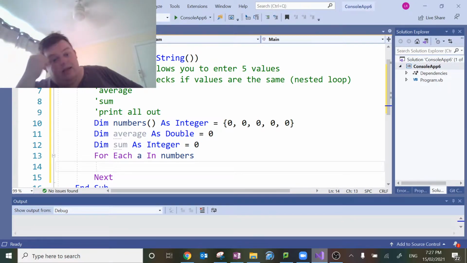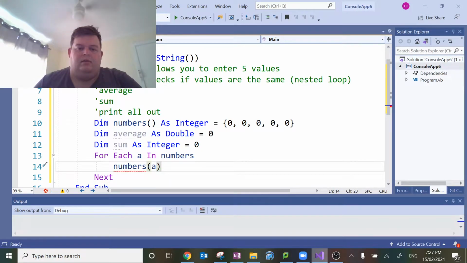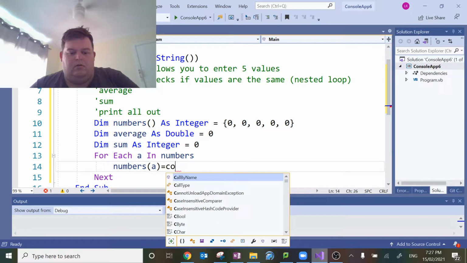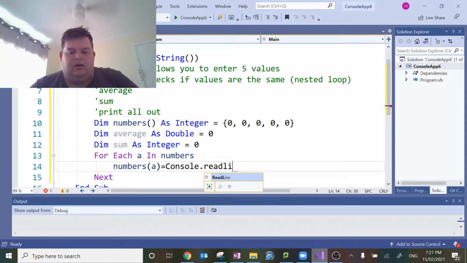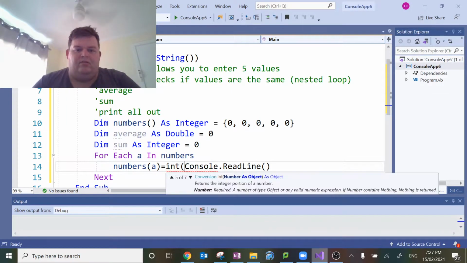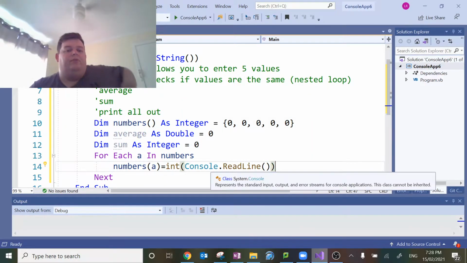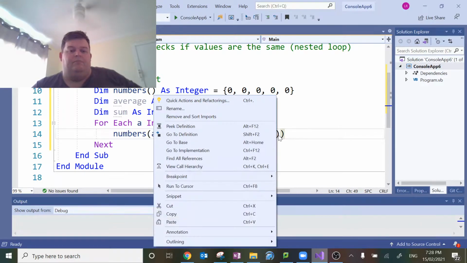So for a in numbers, we'll have numbers a equals console.readline, and we'll make sure that this is an integer as well. We'll convert it to an integer if they stuff it up.